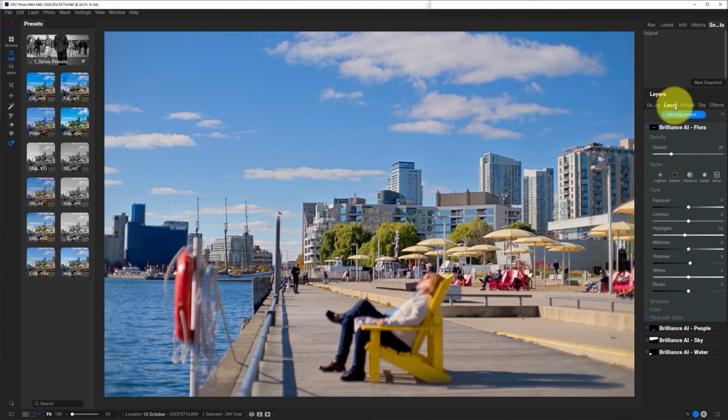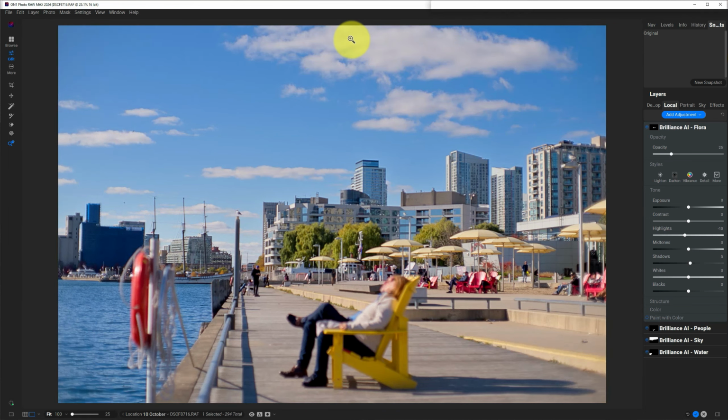All right, so let's go in here, and I'm going to hide the presets by doing Control left arrow. And let's say I want to remove this life thingy. So I go over here and I choose perfect eraser, but there's no drop down for the different options. Okay, it's here, but where are my options? They don't appear automatically. It took me a while to figure it out. I have to move my mouse up here, and then the options slide down. And then I have to click again to choose, oh, I want the perfect eraser.